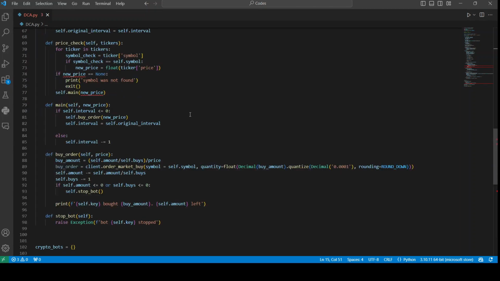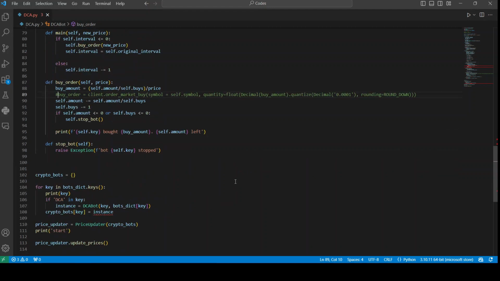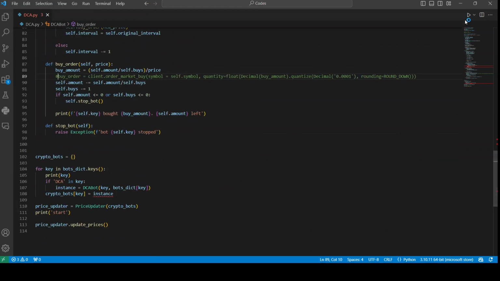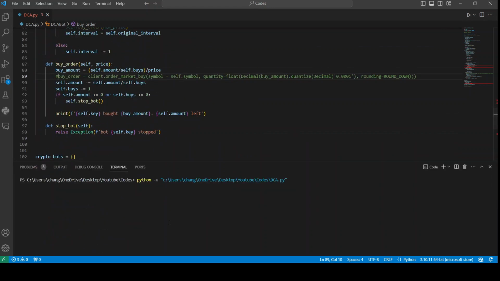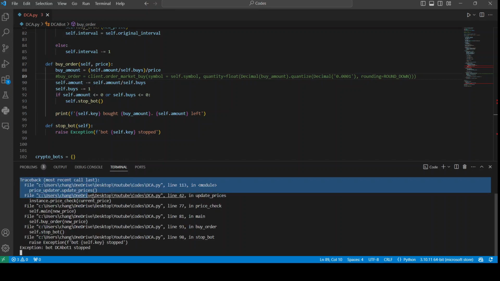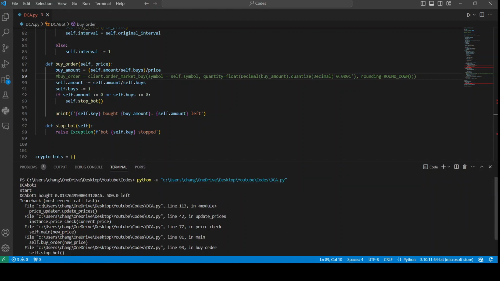And one more thing, this is very helpful when you're testing your different trading strategies: comment this out so that you're not actually placing the buy order in Binance, rather just running the code to make sure that everything works properly the way you want it to. So just make sure you have that commented out. And now if we try running this, then we should see that, yep, we have the name of the bots and the starting, and it's bought this much in Bitcoin. And then it's bought this much in Bitcoin, and it says that there's $500 left, which is exactly what we want to see.